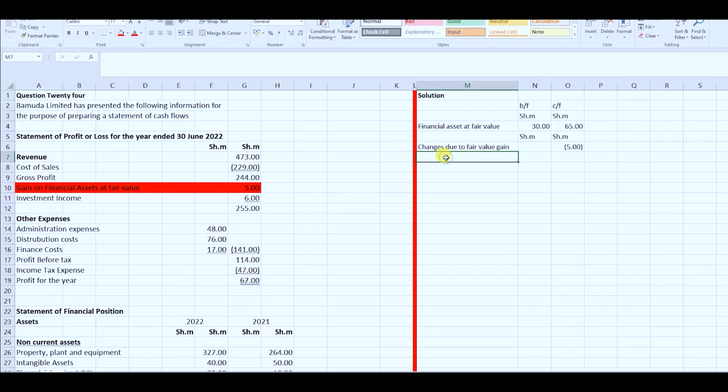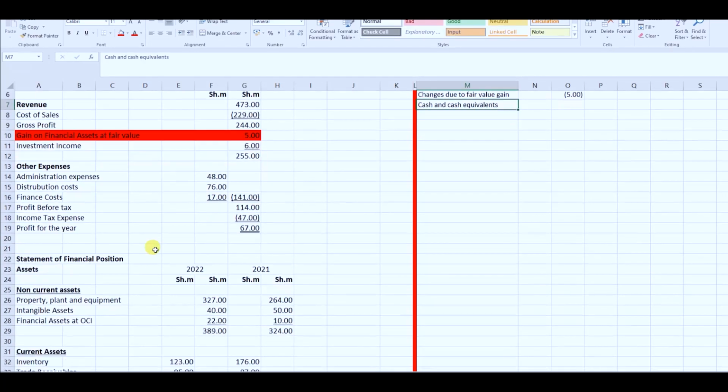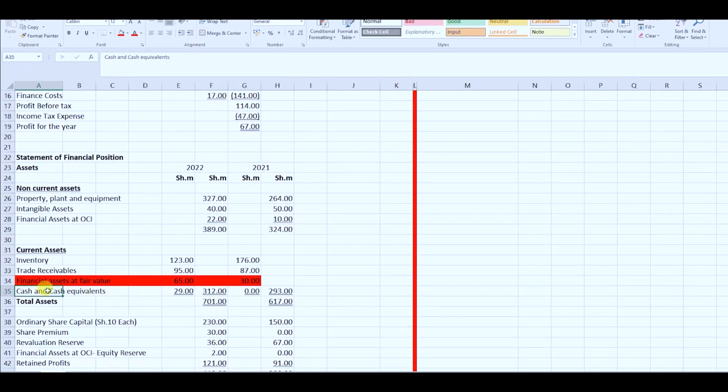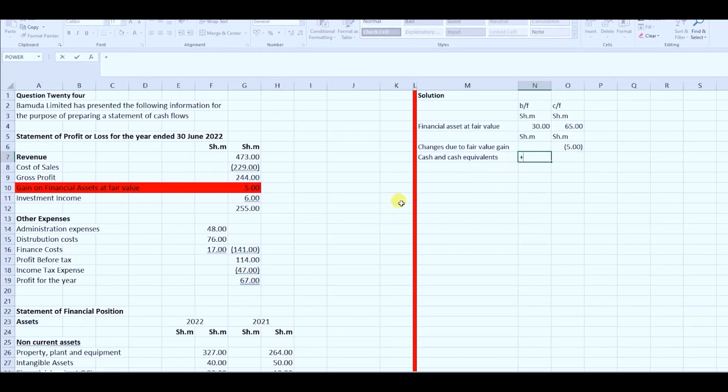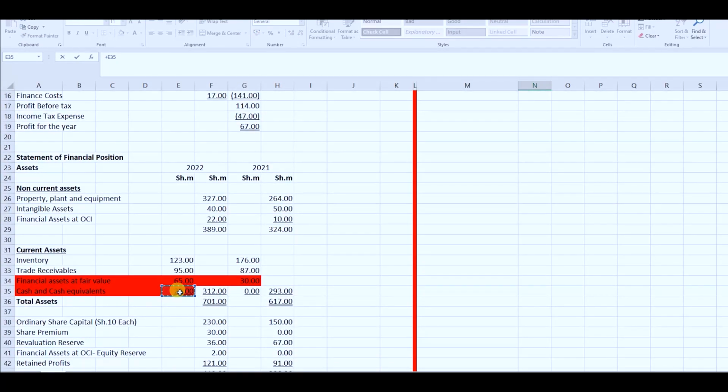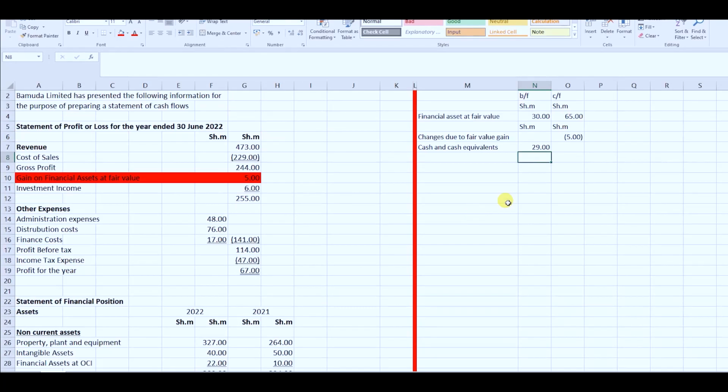Then cash and cash equivalents. So cash and cash equivalents, where do we get the values for cash and cash equivalents? From the balance sheet over here. So cash and cash equivalents, you can see them right over here. So we pick which one? We pick the most recent value. For 2022, we pick the 29 right over here. So you can pick that value there. If you allow me to use red to highlight that. So we pick the 29. So plus, so we go on to the balance sheet and pick the 29 right there. Enter. Here, we're going to put a 0 value. So 0. It means like that.